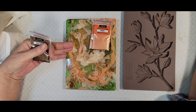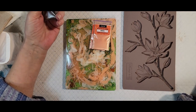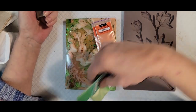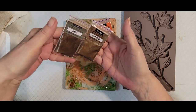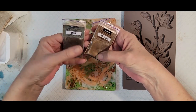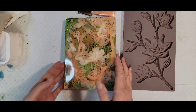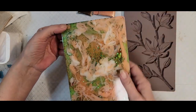Now, do I pull up a green for the branches or stems? I don't know. Green would be just too much, I'm thinking. All right, settled for brown. I've got a light brown and an umber. And they're pretty close to the same, actually. I think this has a little more sparkle to it, like a little copper in it or something. So I'm thinking I'm gonna do umber. So paprika and umber is what we're gonna do. I'm gonna move this aside. I'll take this to the shop and I think I'll drill two holes up here. So this can just be like a little wall hanging.